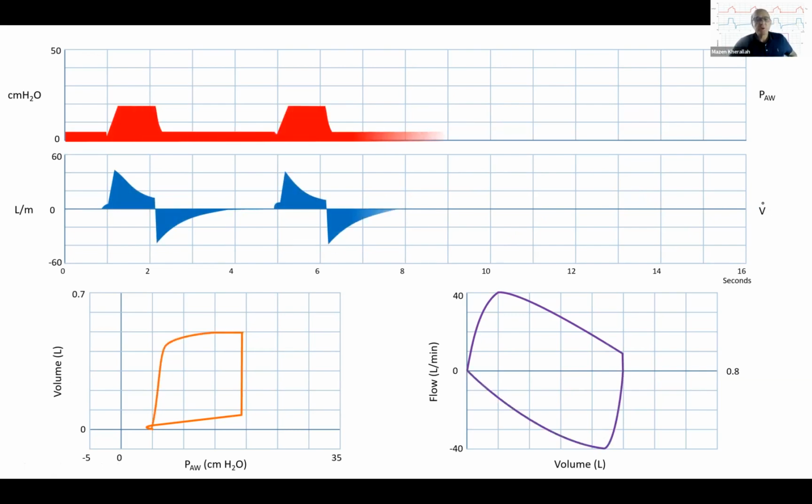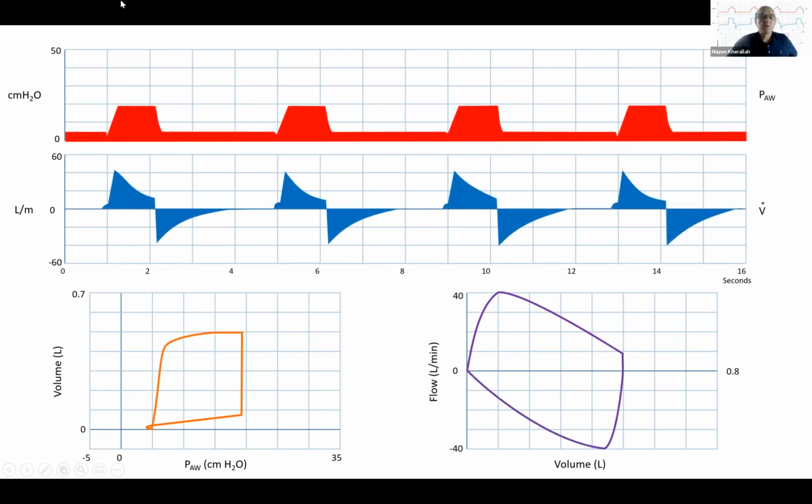Okay, so if you take a look at this patient here, you will see also pressure control. However, those breaths are started by the patient, and that's what you see here. You can see there's a PEEP level, so that's why it's 5 centimeter, and you can see that here, 5 centimeter. The patient decreases the pressure, triggers the ventilator. So this is a patient trigger that you see on the volume pressure curve or loop. The pressure goes up to the peak pressure, which is a control level, and that's why it's fixed before expiration.